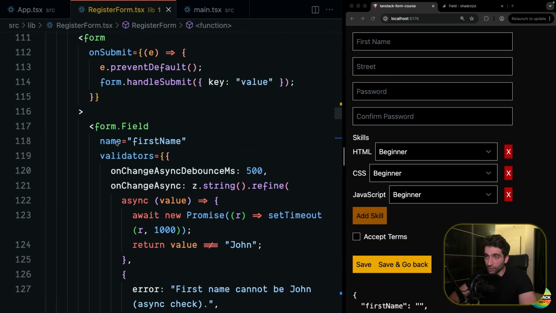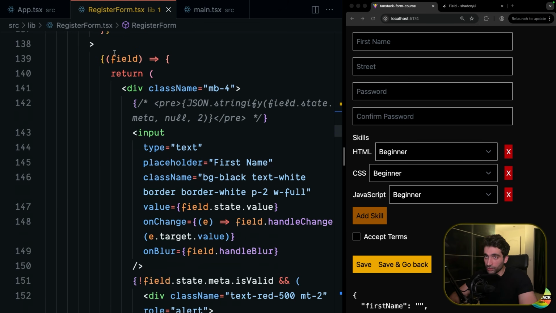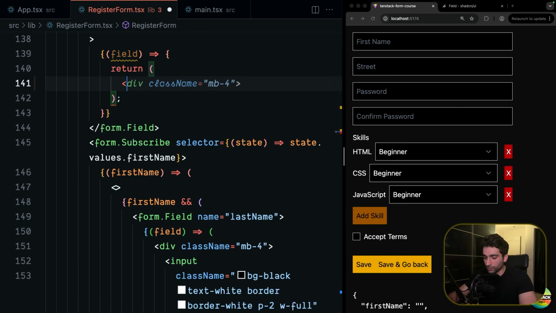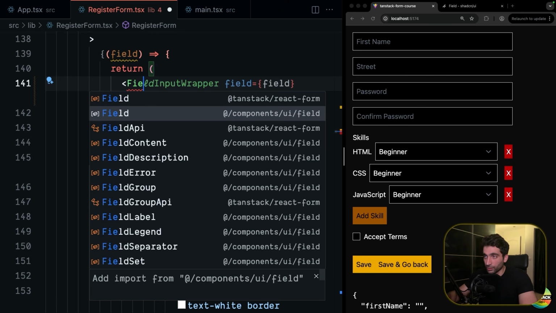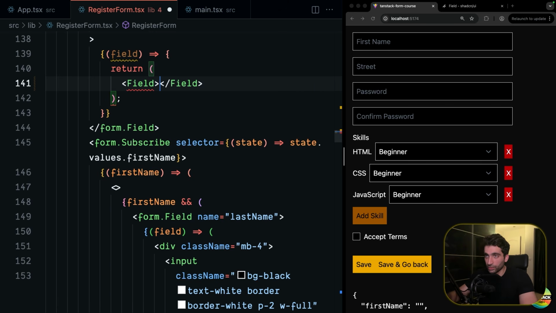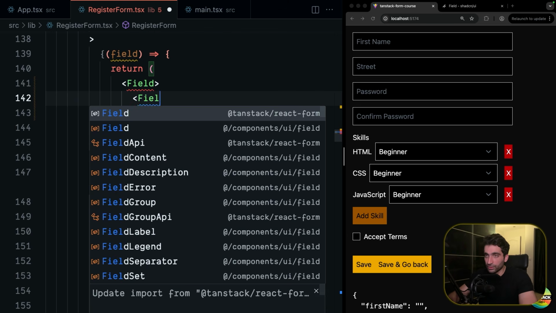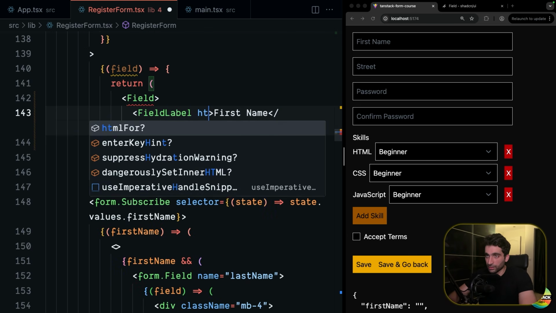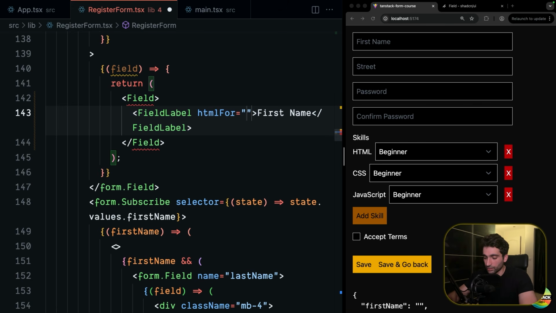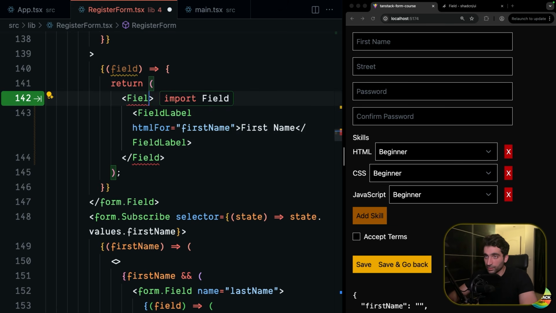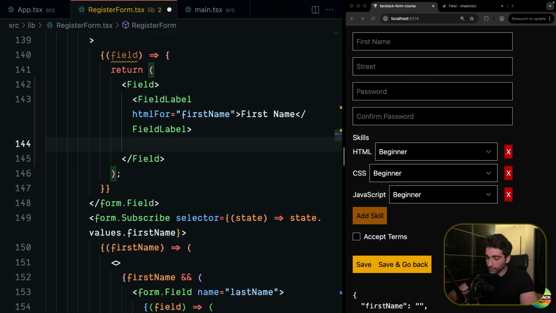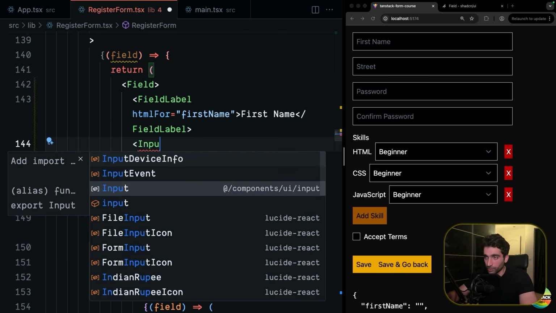So in here we have the field for our first name. Now when we render our children, let's maybe remove all of that. And now let's use our shadcn component. So in here I'm going to import the field from our UI components UI folder, the field component. And then to add a label, we use the field label component. And then let's add first name. And in here, let's add htmlFor, let's say first name as well. And I guess I did not import the field. Let's import it.